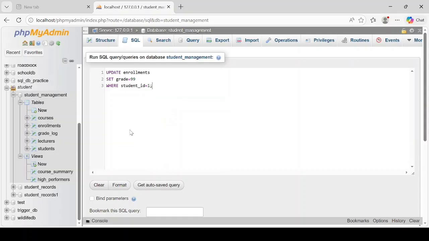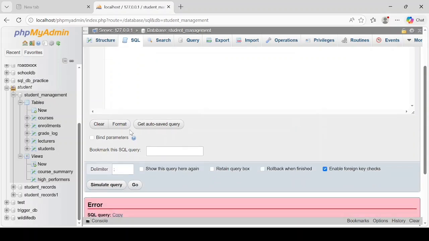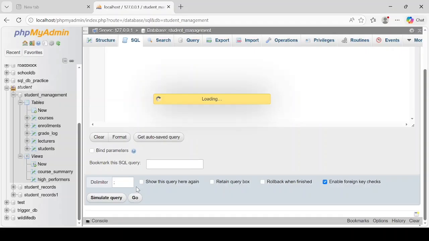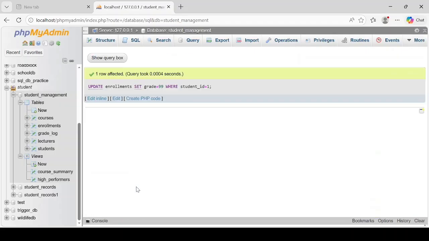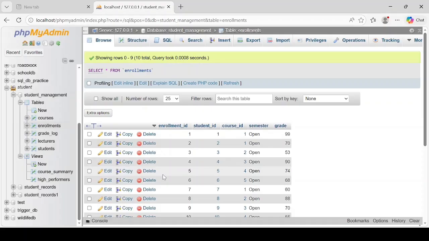So we want to change this student's grade from the grade he has now to 99. Then let's say okay. If we look into the enrollments table, we can see that student number one's grade has been changed.